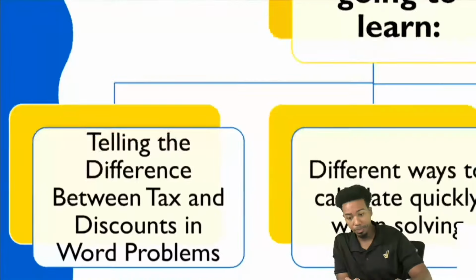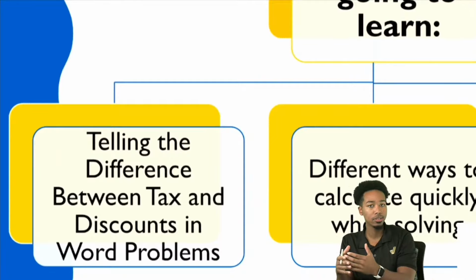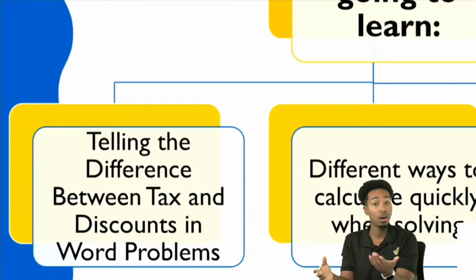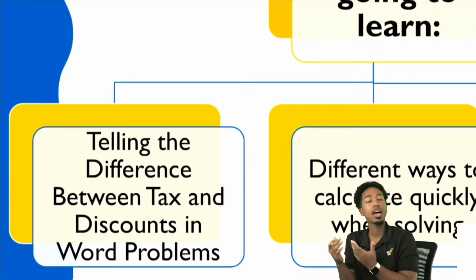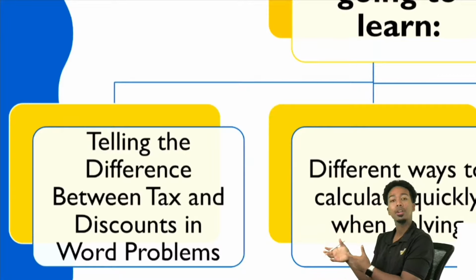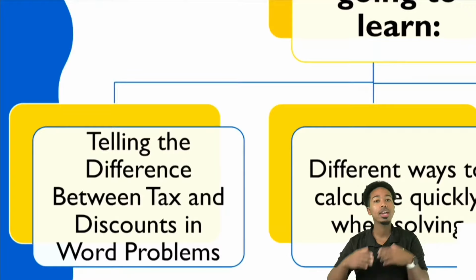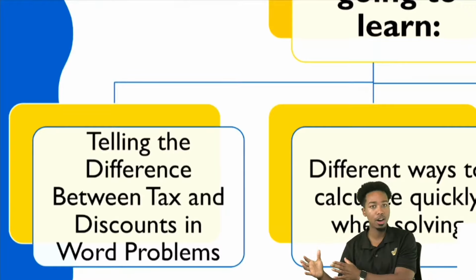So number one, first off, a lot of folks have a pretty hard time understanding or pointing out, oh, this is a tax problem, this is a discount problem versus a regular percent problem. So we're going to be going over that. That way, when we understand the difference between these types of problems, you're going to understand the difference between the processes, why this way works for taxes, this way works for discounts, and then we can extend that into those other problems. So get ready to really understand that. And notice that we're not even talking about numbers right now in terms of calculating. We're simply talking about getting the main idea in.